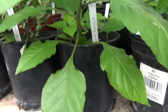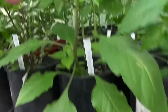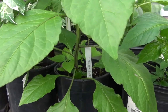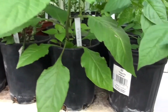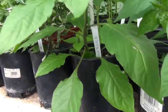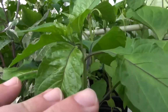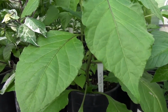Right now, it's just a baby. This was planted in mid-January, and we're just getting to this stage now. It's only 12 inches high, and it's July 2nd today. So that gives you an idea of how slow a grower this particular plant is. This is a very, very long season plant. This is probably one I'm going to end up having to bring in for the winter just to get it to fruit, because I don't know, maybe I will get fruit out of it early this year. It's already got flowers, so like I said, I've been growing it since January.